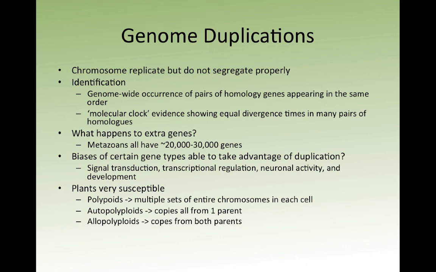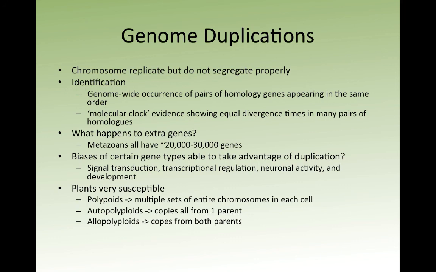When you do a genome duplication, obviously you go from, say, 20,000 genes to having twice that many. But we know that all metazoans basically only have about 20 to 30,000 genes, and there have been lots of examples of genome duplications in history. So what happens to all those extra genes, right? Something has to happen to them. Well, a lot of those processes we talked about earlier of pseudogenization, where they acquire mutations, they're lost, they're broken apart by recombination. Something happens. If they're not useful, they're not maintained.